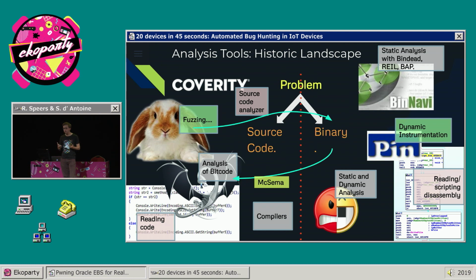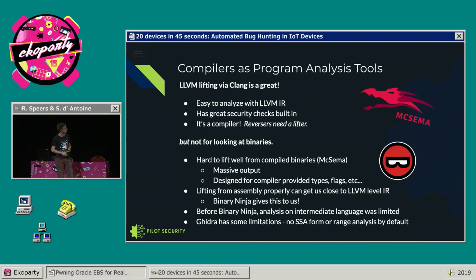And then there's, of course, a lot of tools like we've probably all used, right? On the left-hand side, source code analysis tools. Anything from a source code analyzer to things that can do fuzzing based on source code. Maybe things like LLVM compilers that I'll talk more about in a second that can look for bugs. And then on the right, binary analysis tooling, whether that's dynamic or static. So there are a lot of tools out there, and let's drill in a little bit first to how compilers work as program analysis tools.